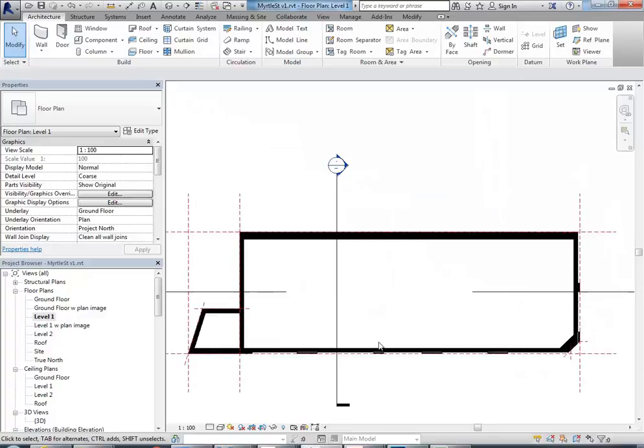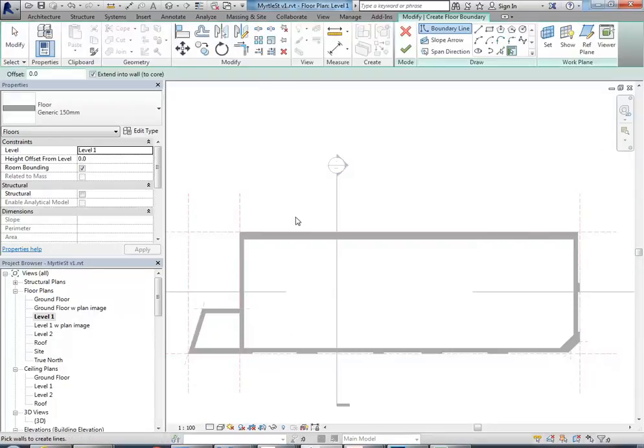Okay, so level 1 walls. I won't even go to fine, I'll leave it on coarse. So using the floor tool again here, where should the edge of the floor go? Here, with upper story walls. On the outside or the inside of the wall? Inside, exactly. So you're just thinking about it from a graphical point of view.